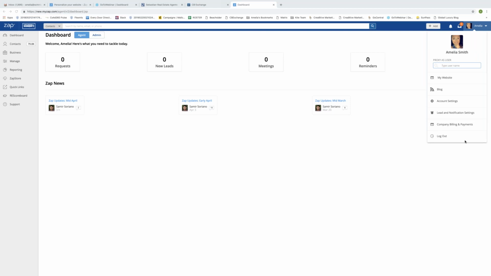So the first thing I'd like to talk about with ZAP is how you can help agents use it to get reviews. Within ZAP, they can send reviews out to everyone within their sphere of influence. It doesn't necessarily just have to be people that they've sold homes to. It could be family members, friends, basically anybody they've come into contact with who can say, yes, I know this person, I think they're trustworthy and can vouch for you. The amount of reviews someone gets and is recorded within ZAP does a tremendous job of pushing that agent to the top of the list whenever someone's looking for a realtor within the area. I'll show you guys an example from the outside looking in.